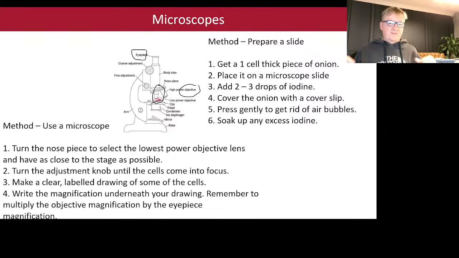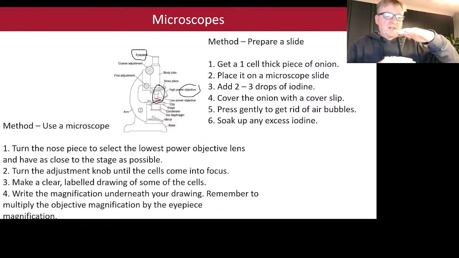Now, the reason for that is when you're actually looking down your microscope, the natural thing to do is kind of twist the dial in either direction. But you don't want to do that. What you want to do is twist it in a direction so the objective lens and the stage separate. Because if they go towards each other, you'll break something.